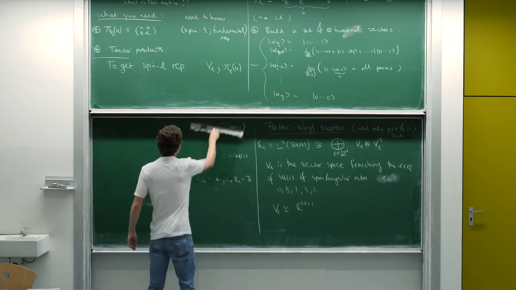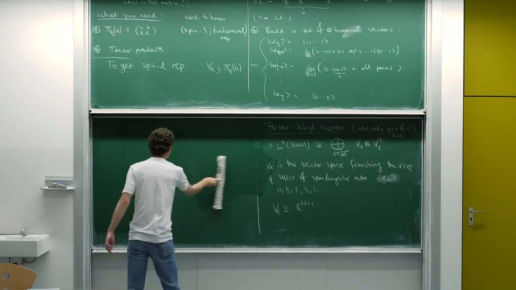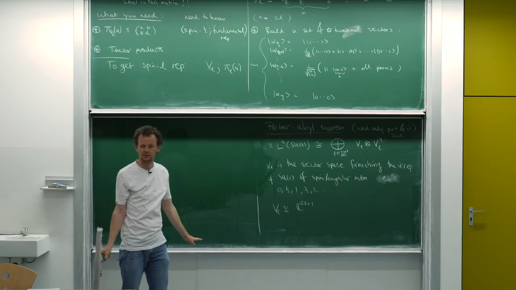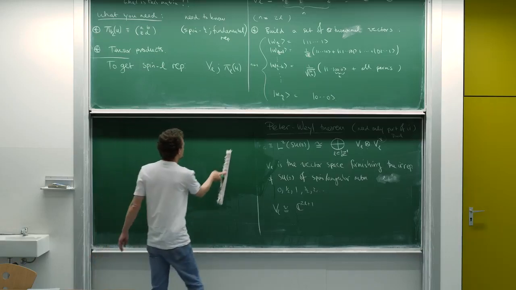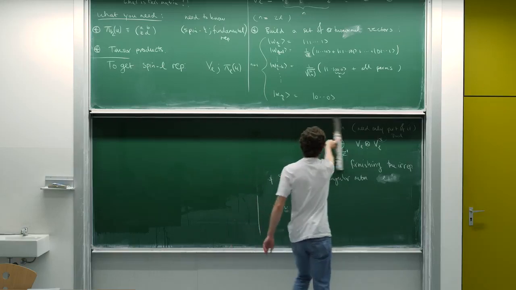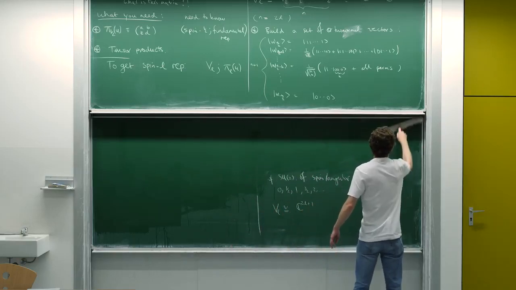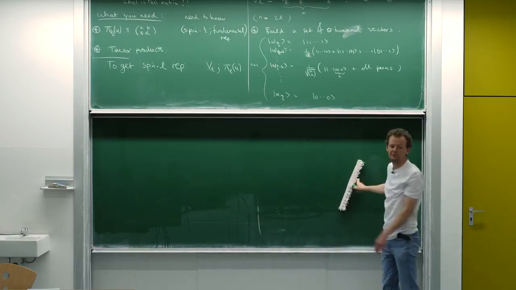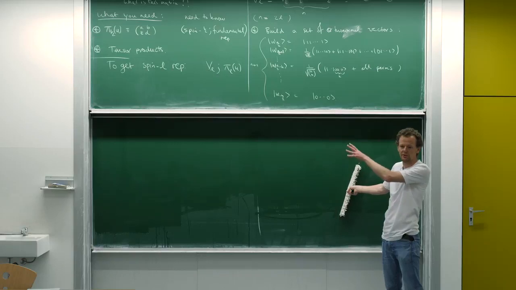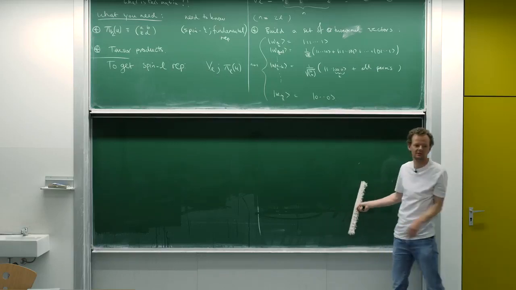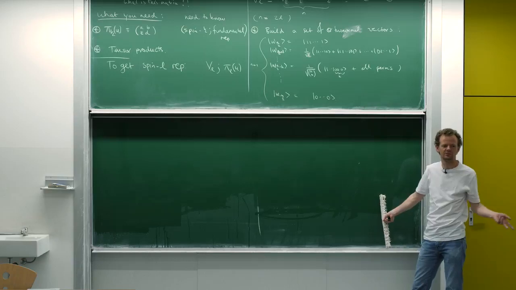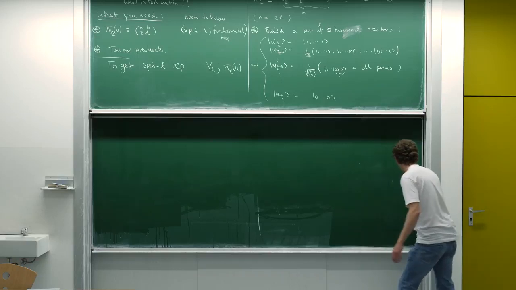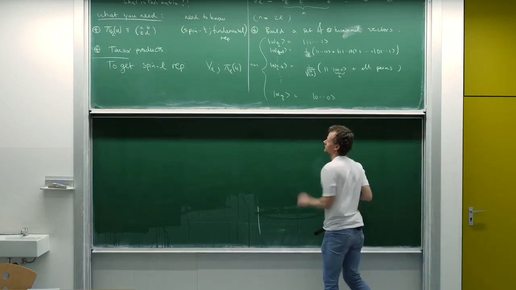So what's the data you need to keep in your head so far? What do you need to remember to build these representations? Well, you need to know this fundamental spin 1/2 representation. I assume you know that, right? You know that a 2 by 2 unitary matrix with determinant 1 has matrix elements A, B, C, D, obeying some quadratic relations. And you also need to remember these n plus 1 vectors there. But I claim that that's not very much surface area, right? You can remember how to construct these W vectors. You know it's got something to do with permutations and zeros and ones. So as long as you remember that, you'll be able to work out these normalizations there without thinking too hard.